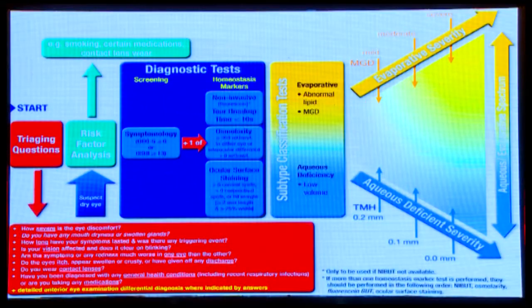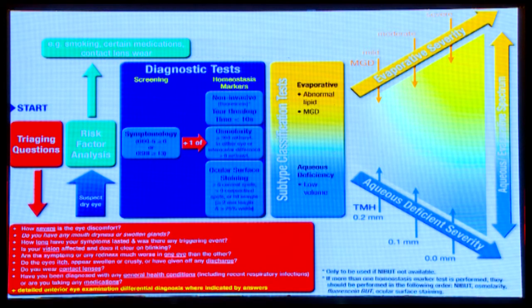So basically it is very, very important to diagnose dry eye in our clinics because it has become a global problem. So we need to ask a lot of questions to diagnose these dry eye diseases. The DEWS actually gives us a list of questions which we need to ask. We need to ask about their discomfort. We need to ask about the systemic features like dry mouth, any swollen glands, the thyroid status, and we need to ask them even the triggering factors like smoking, whether there are any systemic medications, because a lot of systemic medications do cause dry eye.